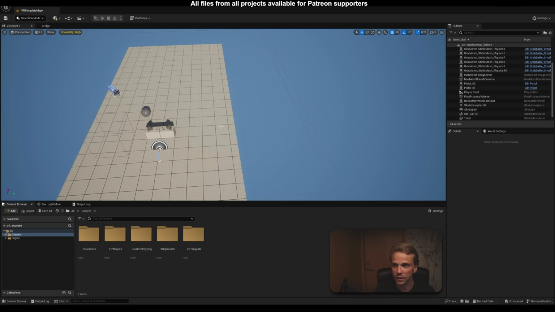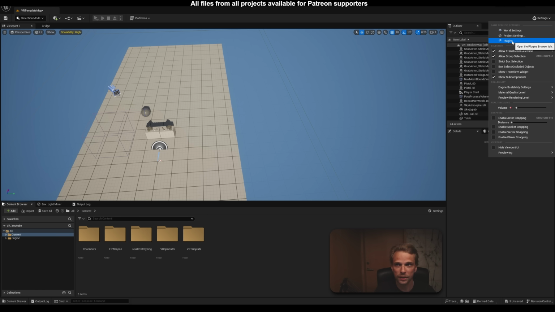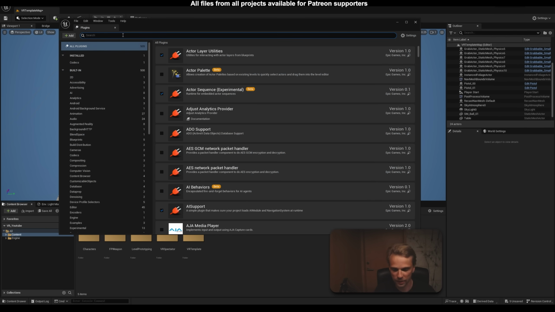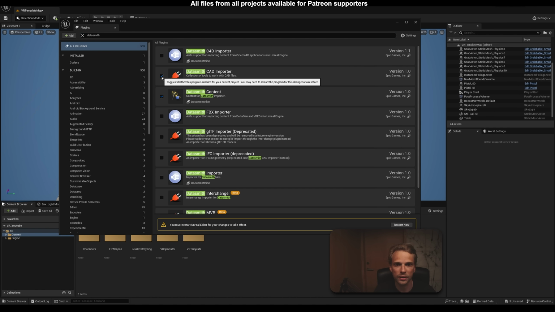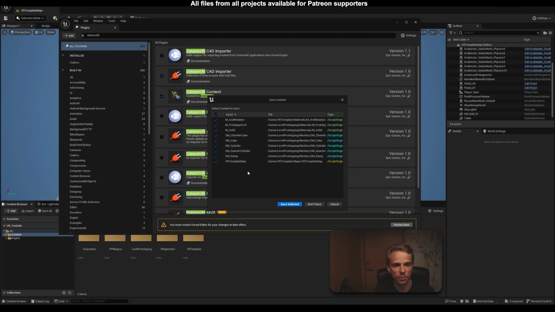First of all, you need to make sure that Datasmith is used in your project. So you go to Settings, Plugins, type in Datasmith, and make sure that Datasmith CAD importer is tick marked. If it wasn't, tick mark it, restart your project.